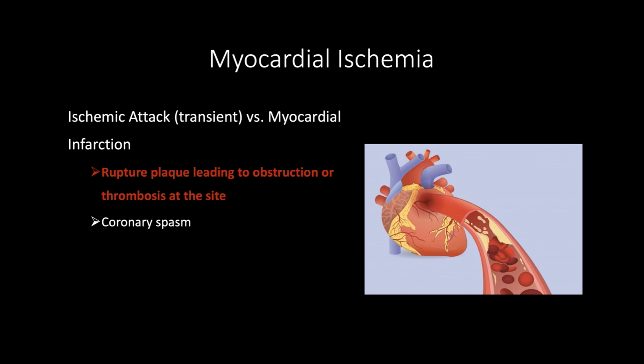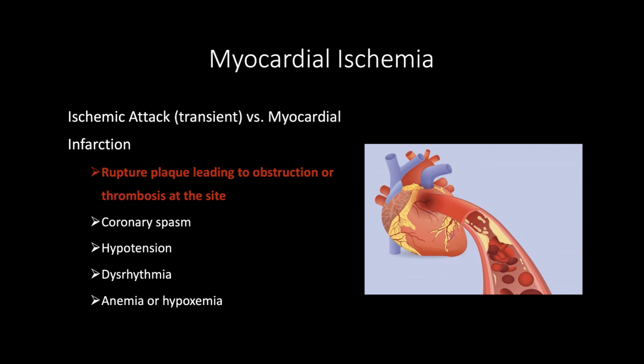The other thing that can happen that causes ischemia, with or without any type of plaque development, is a coronary spasm. So when the arteries clamp down, having a spasm, we'll talk about Prinzmetal's angina, it can block the flow of oxygenated blood. So that's going to deprive the tissue on the other side of it of oxygen. Then we can even have hypotension, where we just don't have enough oxygenated blood being delivered to the tissue. We have dysrhythmias that disrupt the cardiac output of the heart, so again we don't have enough oxygenated blood getting to the tissue.